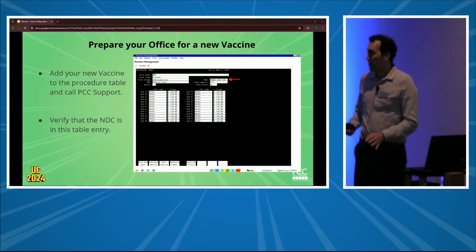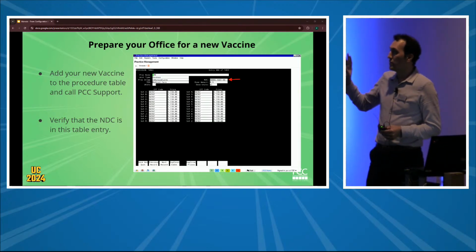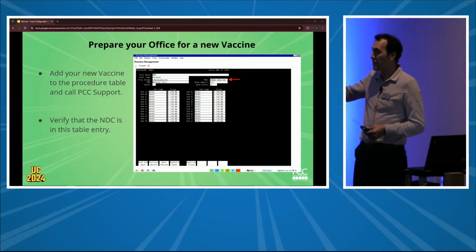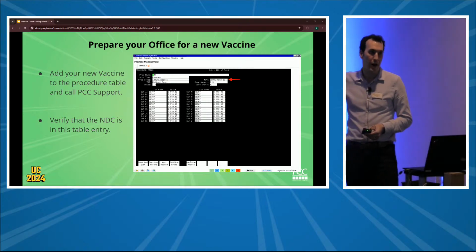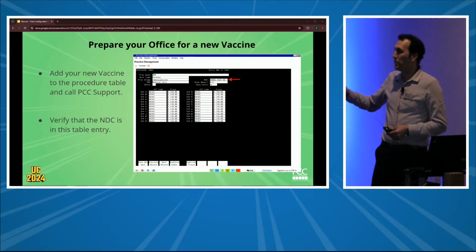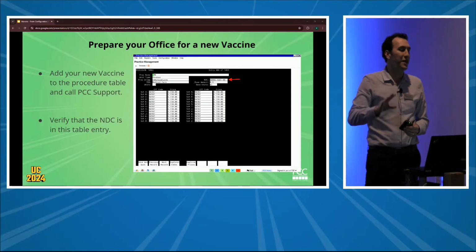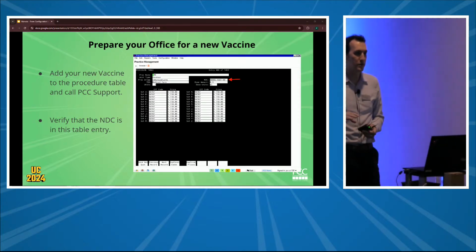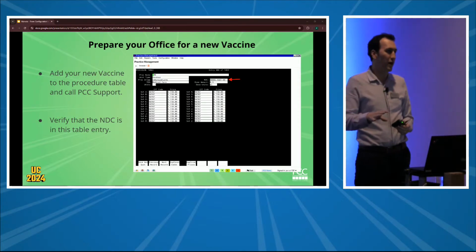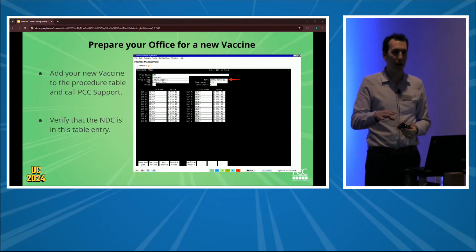So the first thing that we're going to be doing is getting these into the system in the procedure table in the practice management side of the house. This is something that you guys can do, and again, I will also state, if you have any questions on this process while you're in the middle of adding something new to your system, please don't hesitate to call us or email, and we can help walk you through that.